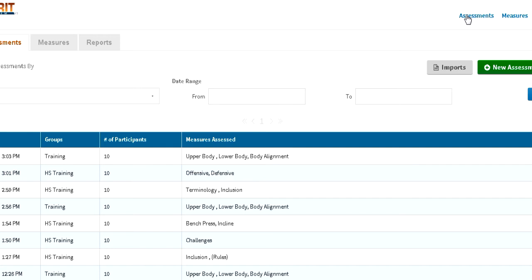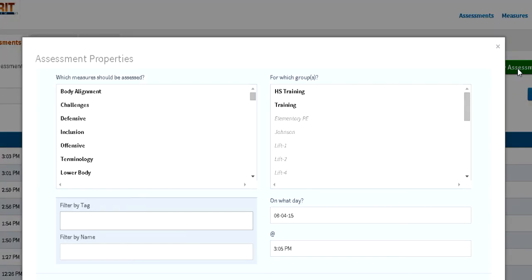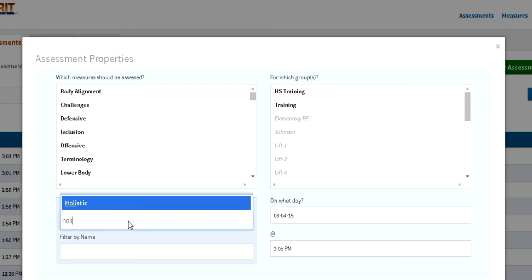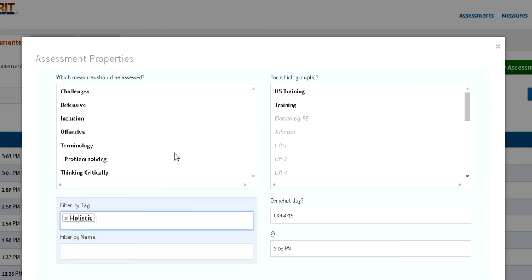The second example of a new assessment that I'm going to use is how to assess using the IHT system for a holistic rubric. Many times there might be 5 or 6 different measurements in a holistic rubric. I do not recommend assessing all of those in one day. Pick out 2 that you want to assess and then do a good job with them. The next time that you have class, pick out 2 more.